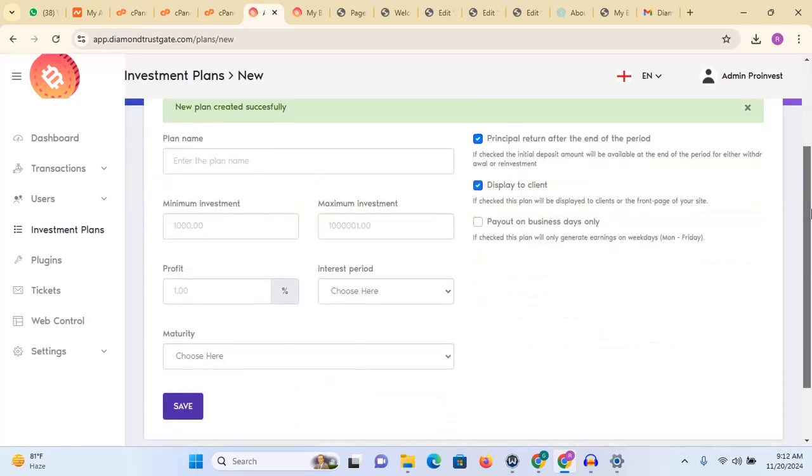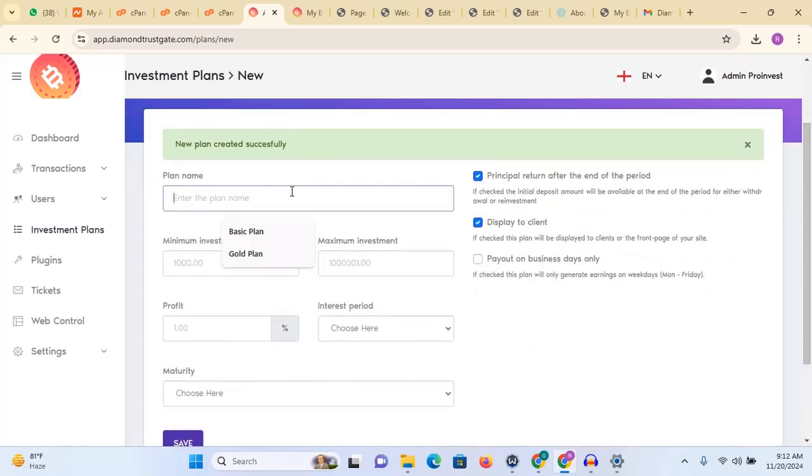Then let's create another plan. This will be the last one, so you can call it Diamond. The minimum can start from 10,000, and the maximum can be $100,000.